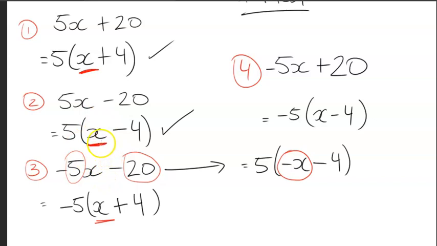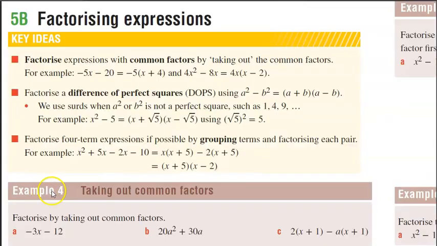A little bit confusing, I know. Sometimes the back of the book might have some type of different solution, how they've taken out their common factor. And this is one of those things that really irks me, because there's always inconsistency between different teachers, different schools that I've taught as well. Majority of them do say that you want to leave the x as a positive when you take a certain number out as a common factor if there are negatives involved. But hopefully I'll hunt down the final ruling or consensus, and we'll get to some, I guess, generalized form. Until then, just make sure this x is positive. Okay, all right, 10 minutes just to explain this one little thing.